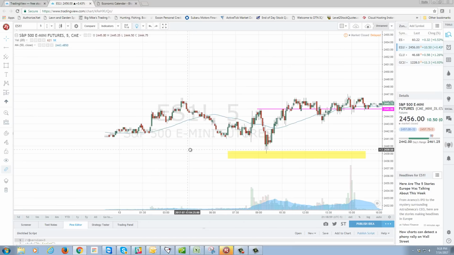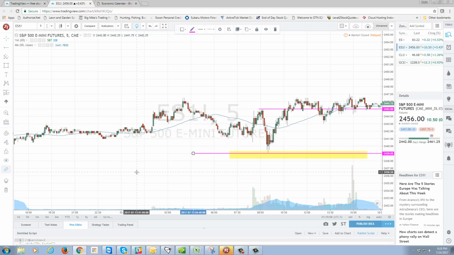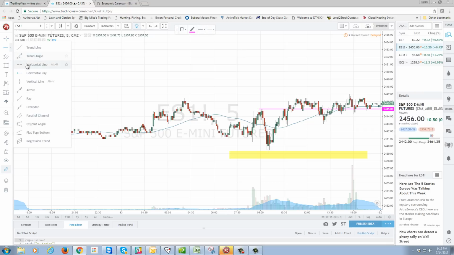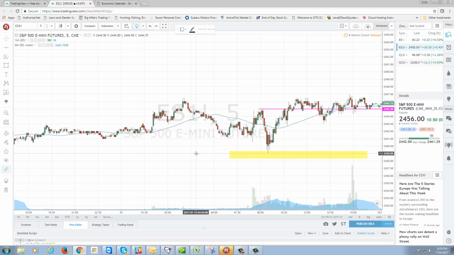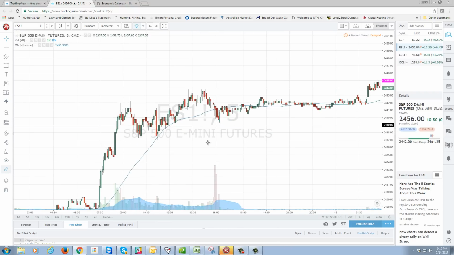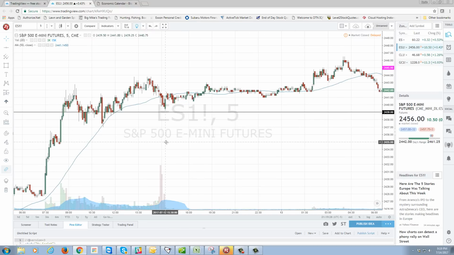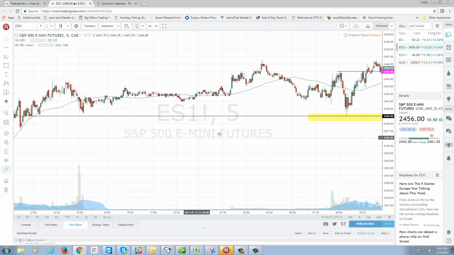And I don't know if this one actually is or not. We can just take a peek just for curiosity. That's not what I want. Okay, right there is where it doesn't look like that's any type of supply zone, at least based on the 5-minute chart, or demand zone, I mean.